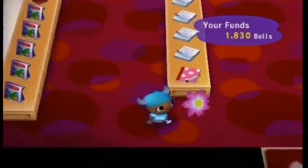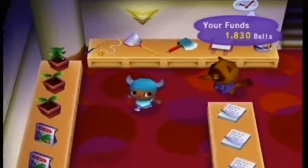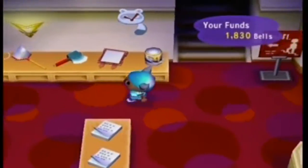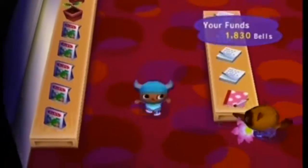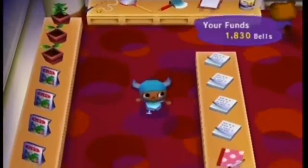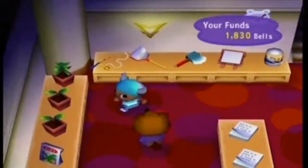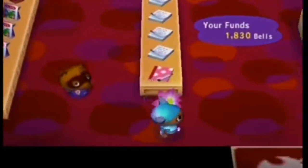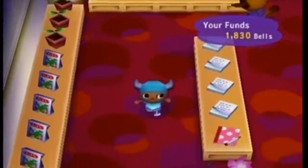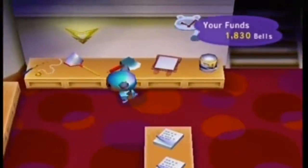In Wild World, you have to do the same, but Wi-Fi shut down years ago. And frankly, tracking down someone with a local copy, I don't think that's too likely, to be honest. So you're kind of, again, out of luck. Unless you have the Wii U Virtual Console version, where they removed the wireless option because they did take out the wireless. Even if you have a DS, you can't connect it to a Wii U like that. So yeah, there's no point in even trying.